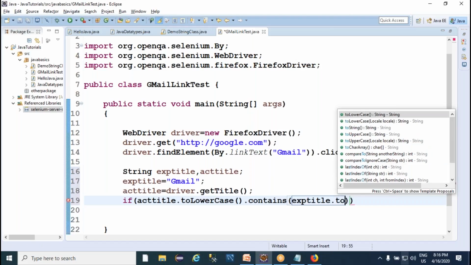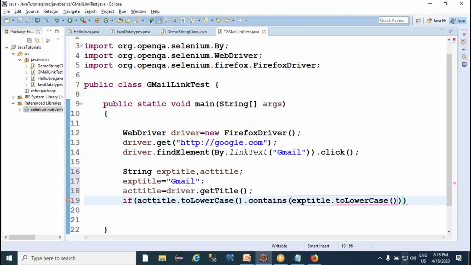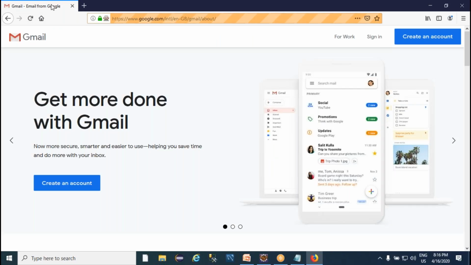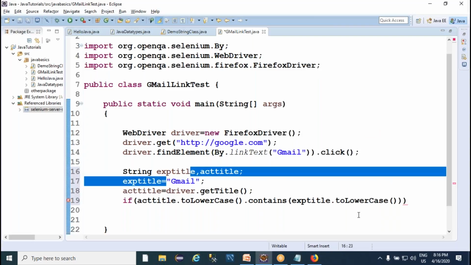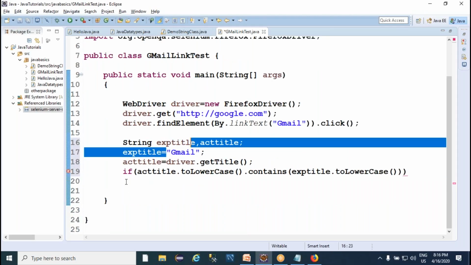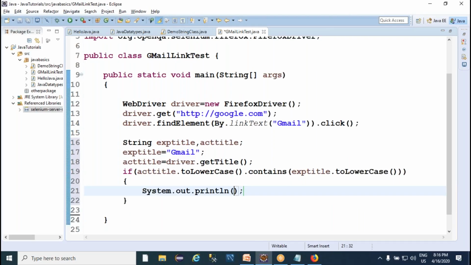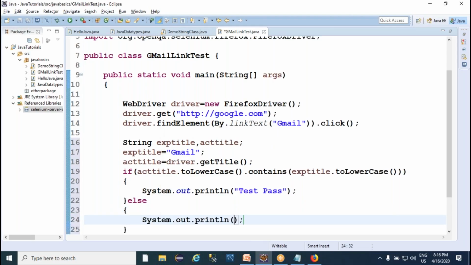Even expected title I'm converting to lowercase. The expected title is available in one format, maybe actual title may be available in some other format. Both I am converting to lowercase, then I am using contains in between. If the actual title contains expected title, then I want to print test case pass. Otherwise, I want to print test case fail.